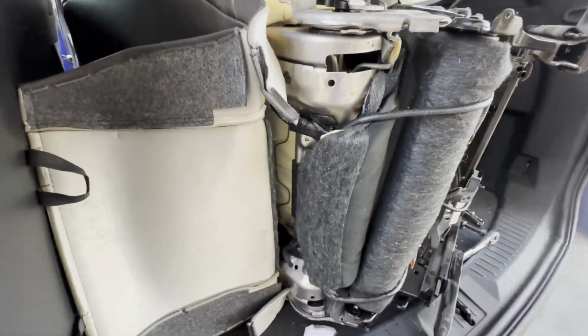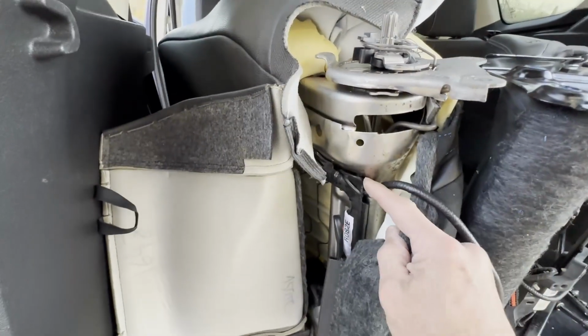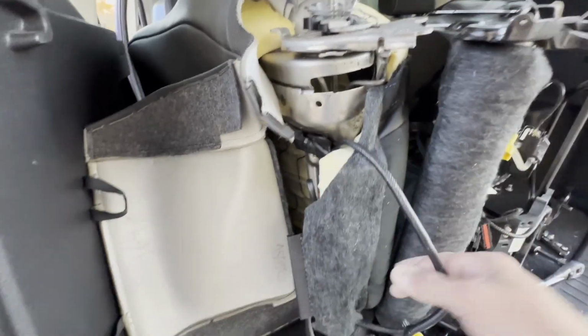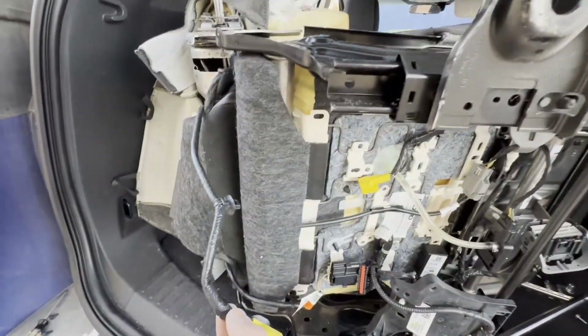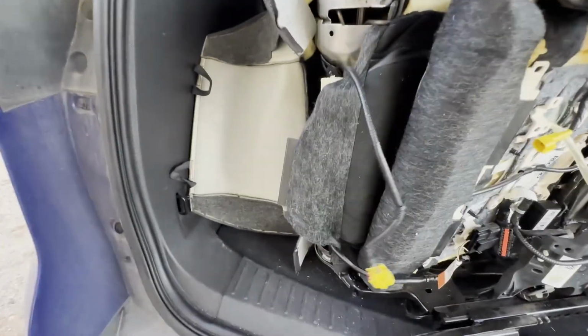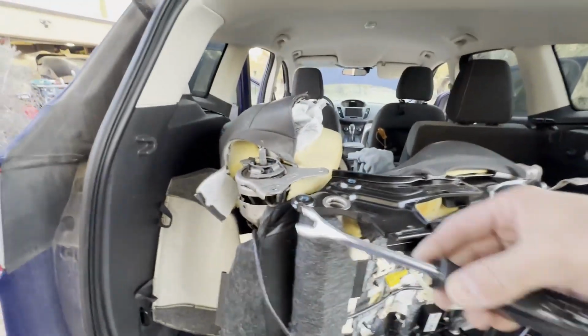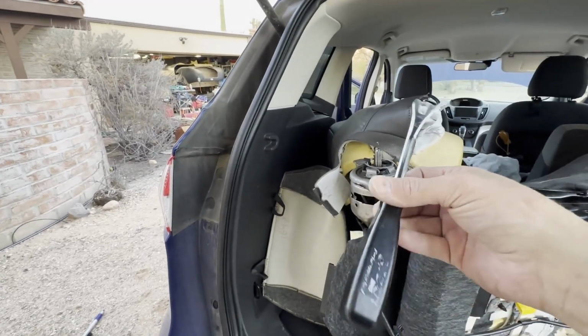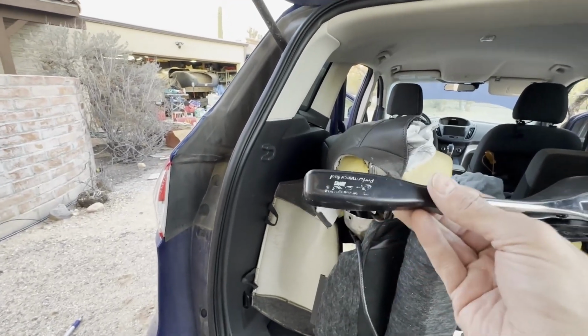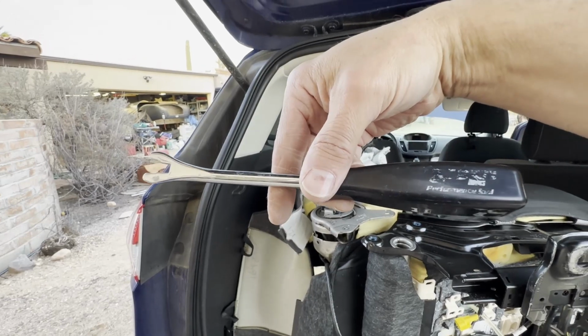So rather than totally fighting with this, I started to pull the one clip, and I thought, hold on, why don't I just disconnect the wire from here? So I think I've said it before, if you haven't picked yourself up one of these little guys, you really should. They're fairly inexpensive. I have no idea what brand that is.